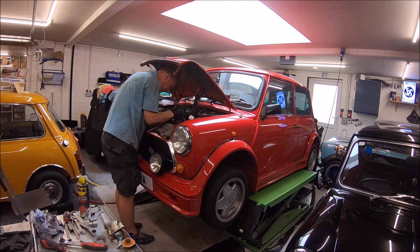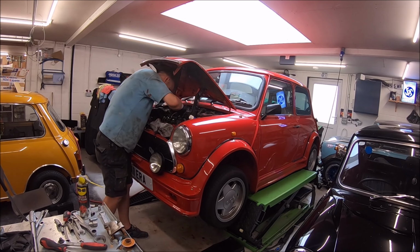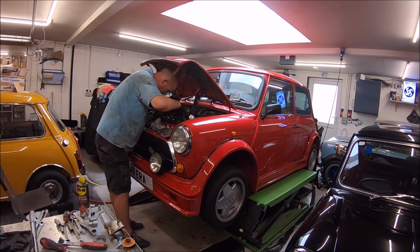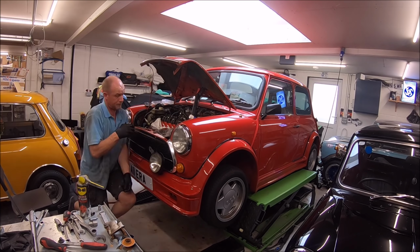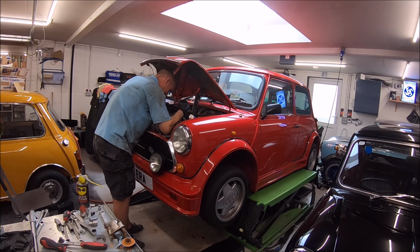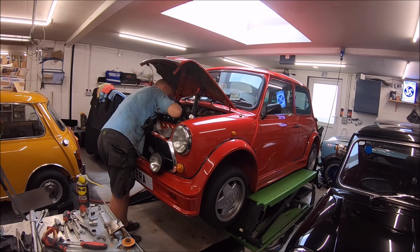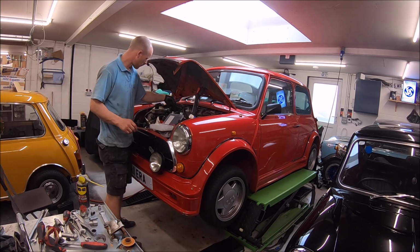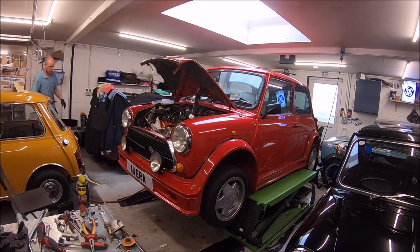So a bit of background on Phil, the ERA. So it's number 51, and they built around about 100 UK spec cars, and there are around, I think, between 350 and 400 Japanese spec cars. So the UK cars are different to the Japanese spec cars in that they have a narrower body kit. The body kit actually looks nicer, I think, on the UK cars. On the Japanese cars it had a much wider body kit, and that was because the Japanese regulations say the whole wheel and tyre has to be covered when turning.